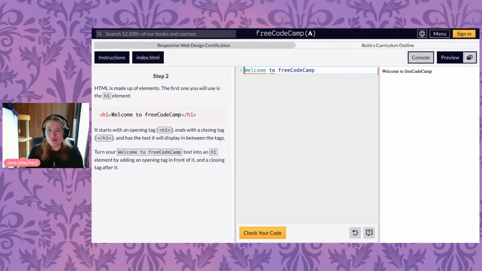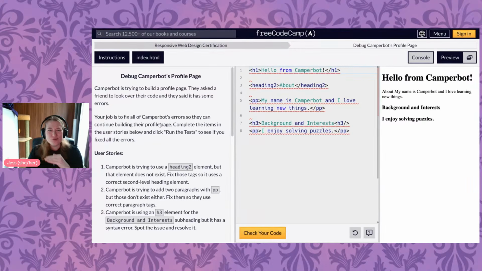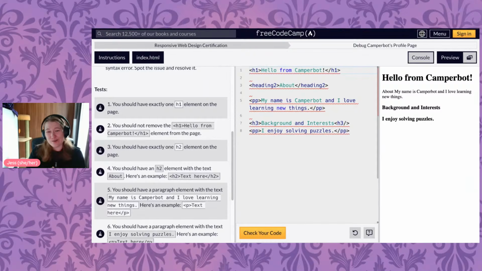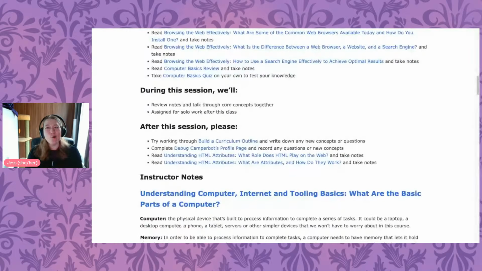Cool. So we're going to ask you to do this. We're also going to ask you to try and work through this first debug project. So it's going to give you the code, and the code's a little bit broken, and it's going to give you instructions for what it wants you to fix. So we're going to write a little bit of HTML on our own. We're going to try and move forward for this on our own. And I'd ask you to take really good notes about this to say, what are the new concepts? And even more importantly, what are the questions you have?